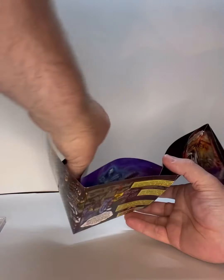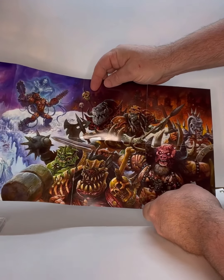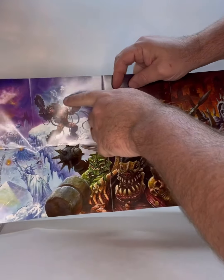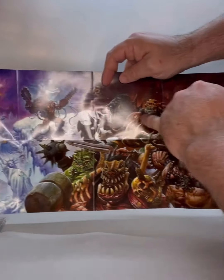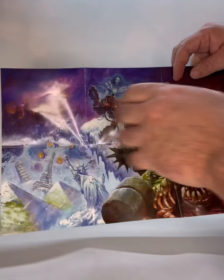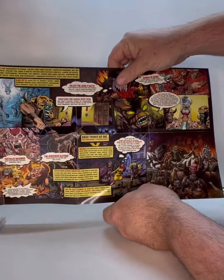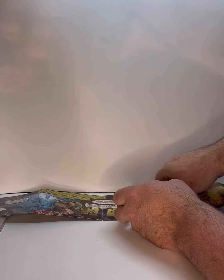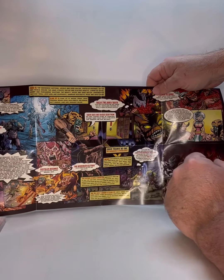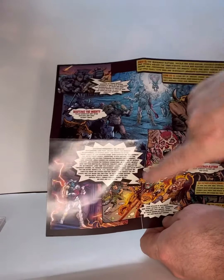First off, you've got this nice piece of art which is basically the front and back cover, but there's a centerpiece here with a new character. You can see the band right there — you've got Bone Snapper, Sawborg, their tomb, and the other chaos characters. The real conversation comes on the inside. The inside is really cool because I'm a big comic book junkie, and to see them do this style art in a comic book style is really cool — and they did it all in that style.